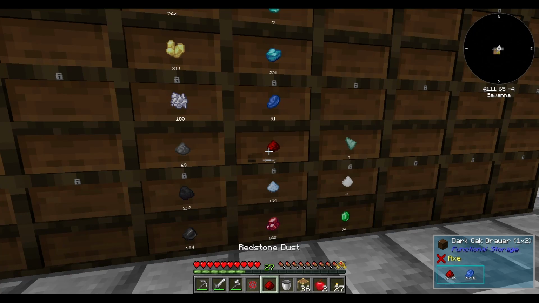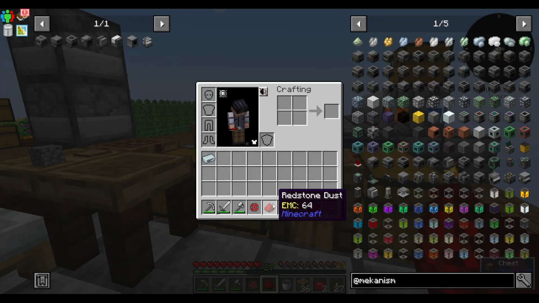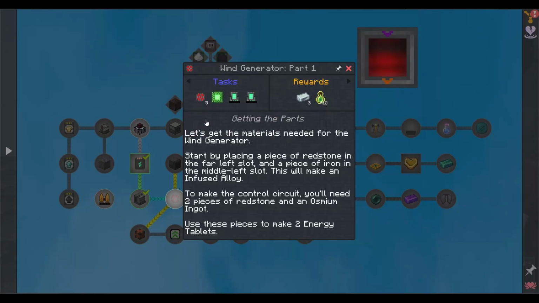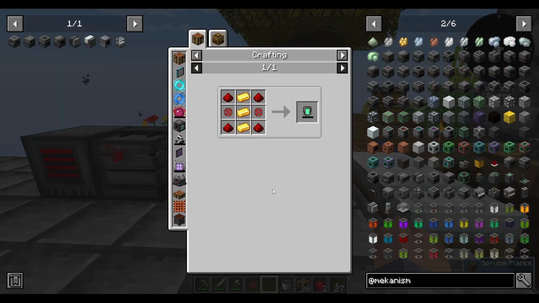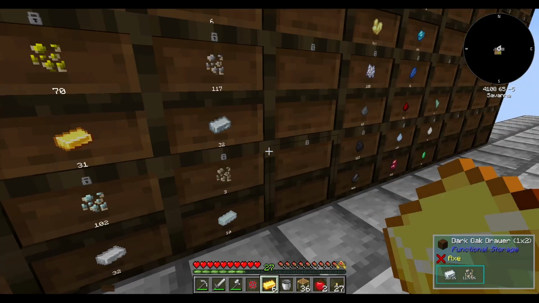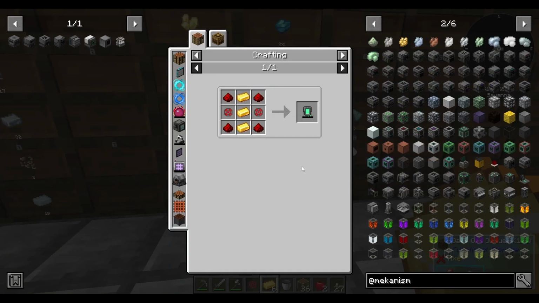I don't know why it still does that. It's been in Minecraft for the longest time that you take out 2 items for some reason. And then I'm gonna need some gold for these here, right? Yeah, 3, so 6 gold. And... wow. 8. Okay.